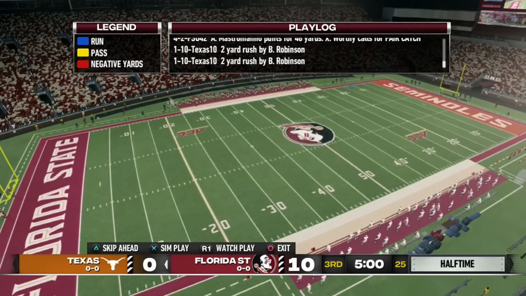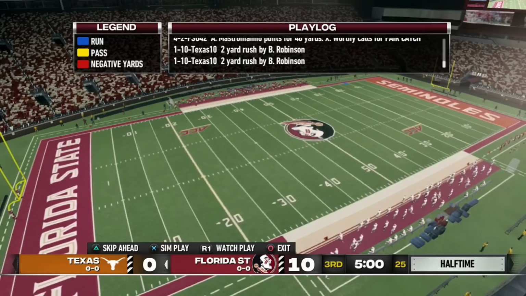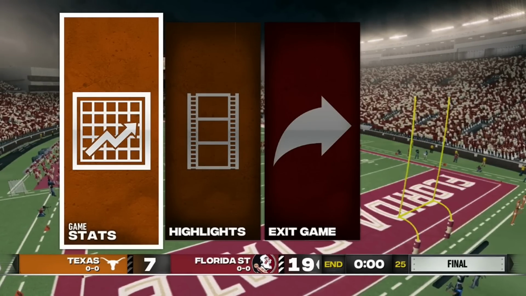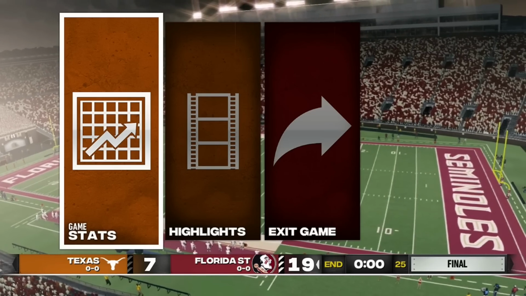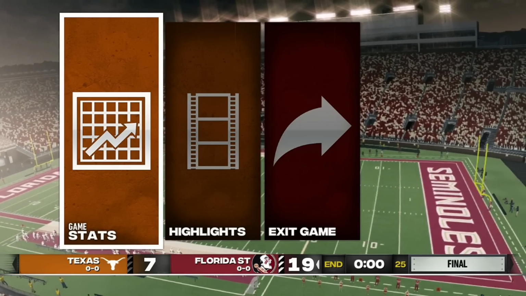Florida State's up double digits at the half. Texas needs to find a way onto the scoreboard if they want any chance of coming back. Florida State completely dominated Texas on both sides of the ball, and they're going to get the dub 19-7, and Texas is off to Redemption Island while Florida State is thriving.